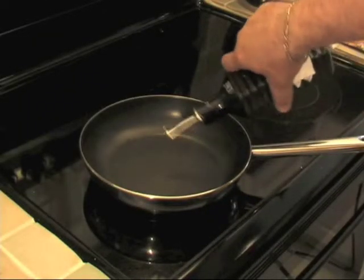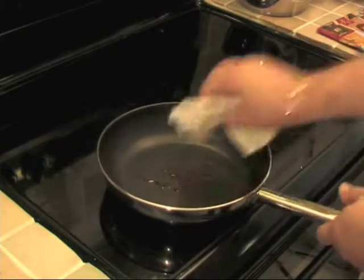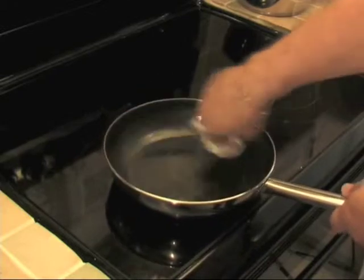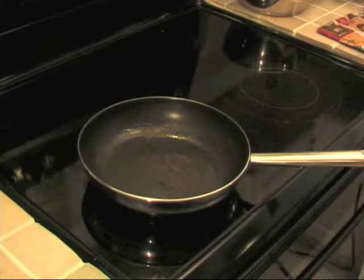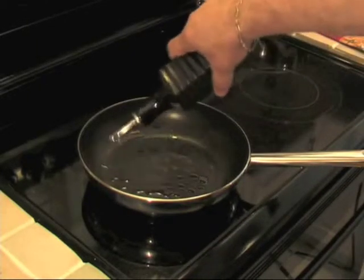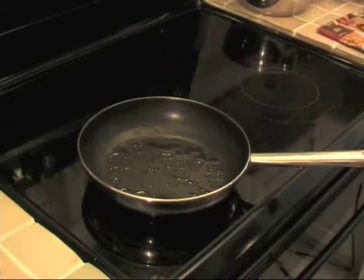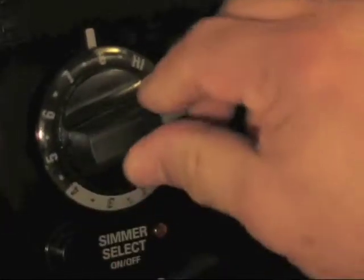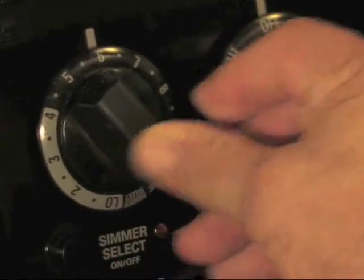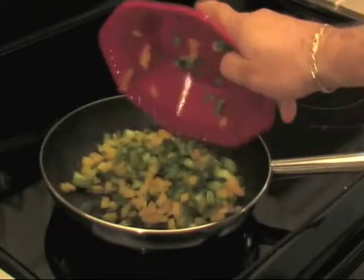Next, I take one of the larger fry pans and put it on the stove. And as I do, as a repeated habit, I can't emphasize enough how good this is for your cookware, making it last, and also for your general cooking. Just put some oil on the pan, and then put a little bit more oil into the pan itself. Always set your heat on medium. What we're going to be doing is preparing that pan so that we can just braise a little bit, lightly cook the mixed vegetables that we cut up.